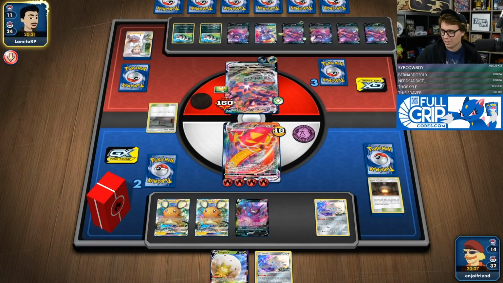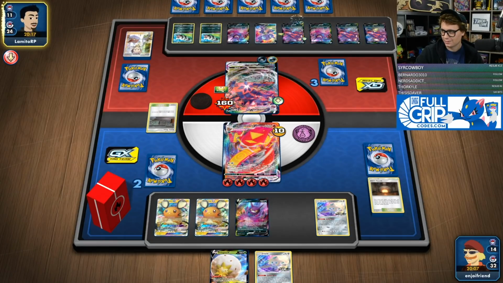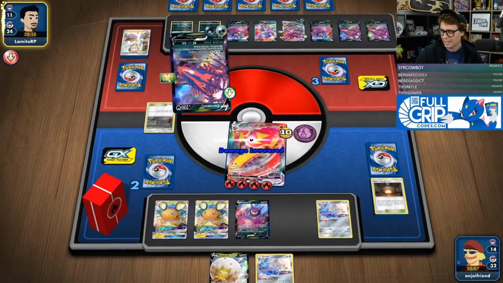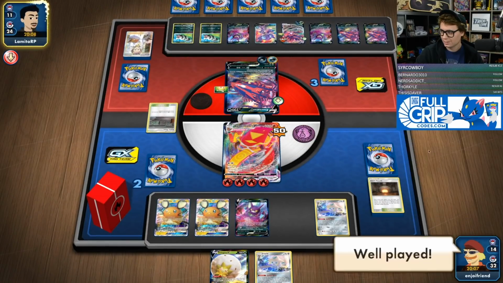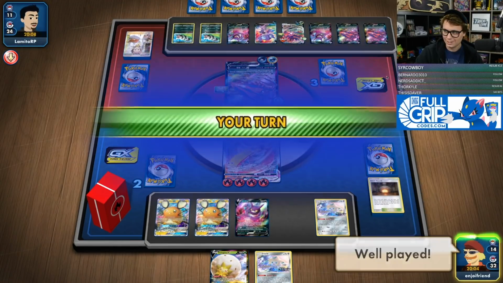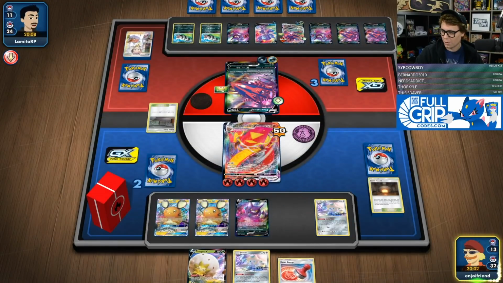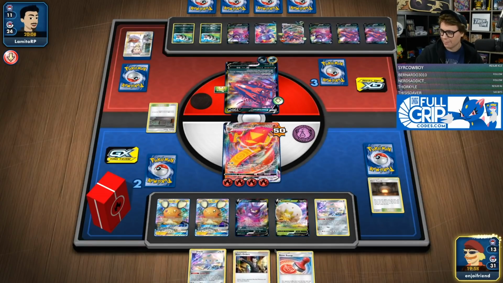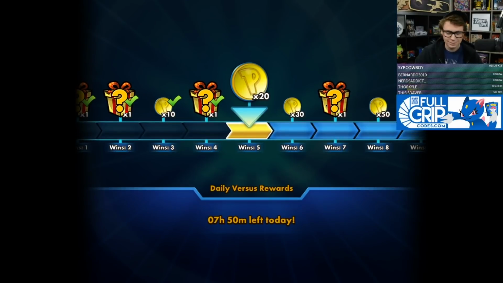Power Plant doesn't stop Eldegoss. We're chilling there. They've got the energy, and are they just short on the knockouts? You can deal 280. They're going to go for the Power Excel, and that's GG's. Well played. We've got the Eldegoss. Just go for the Boss's Orders out of the discard pile, and the 4th energy getting us there.